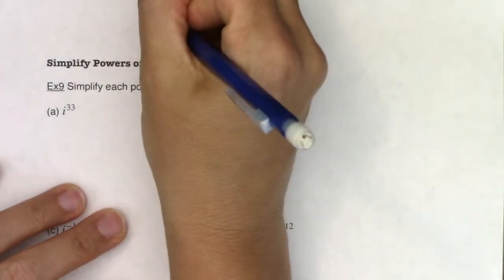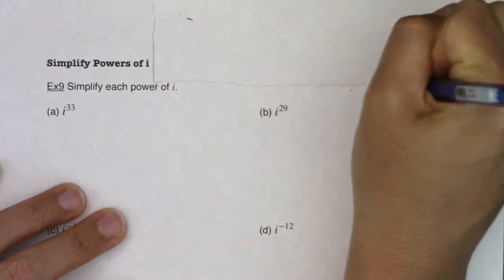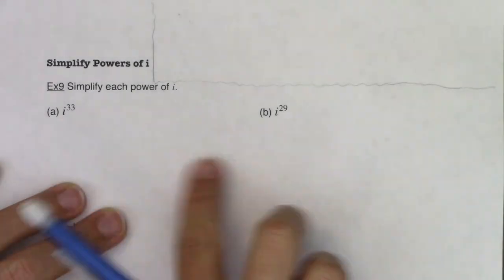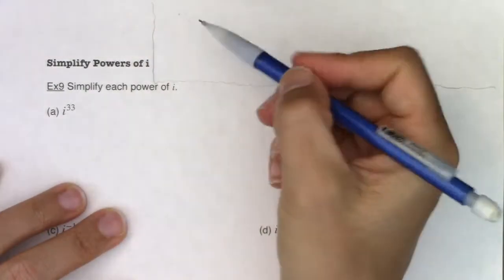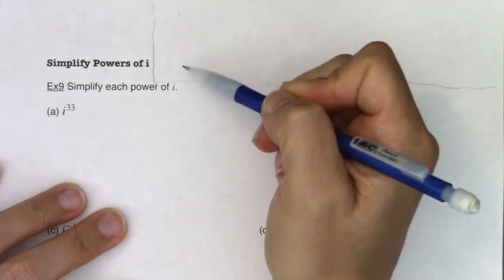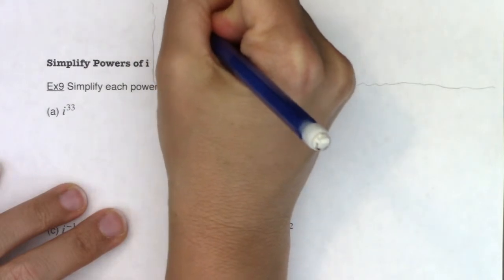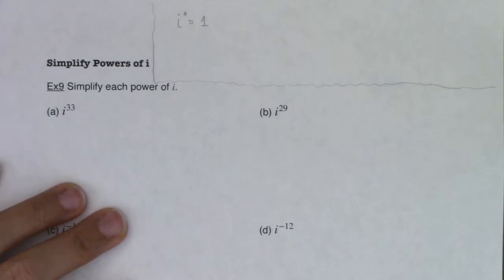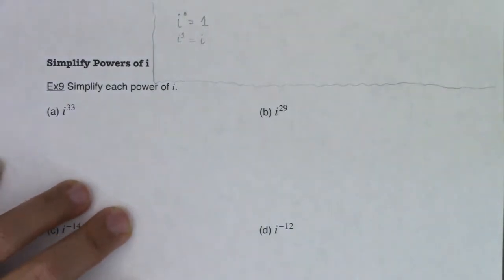So let me just square off a little workspace to show you the pattern that's involved here. And then we'll actually break down each of these problems. When you're talking about powers of i, every fourth power loops on itself. Here's what I mean by that. If I look at i to the 0, we know anything raised to the 0 power is 1. Just keep that in mind. You know i raised to the first power is i. Anything raised to the first power is itself.